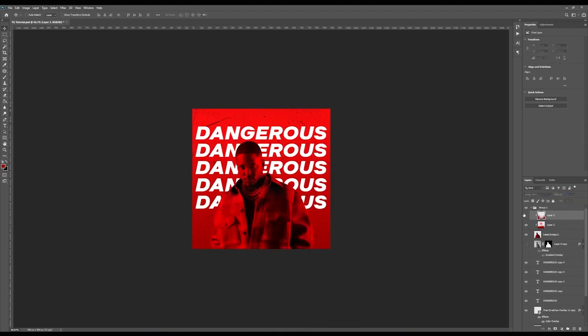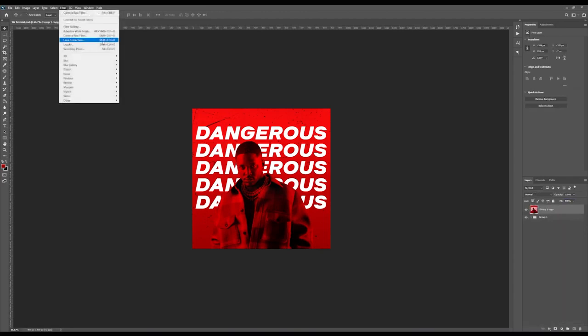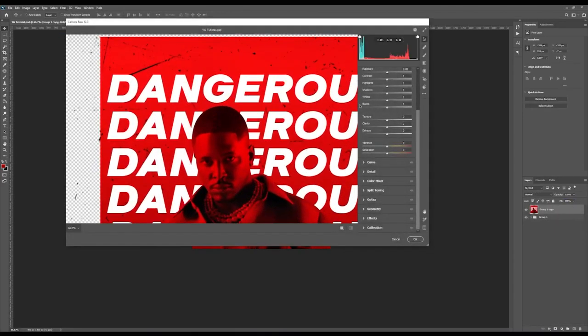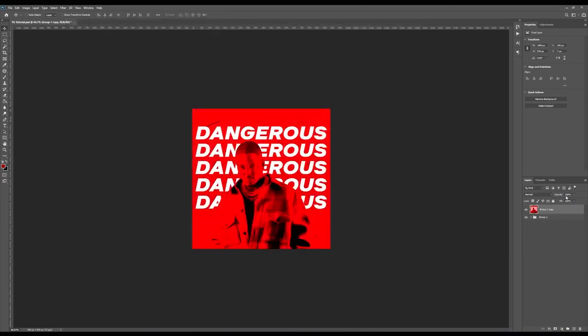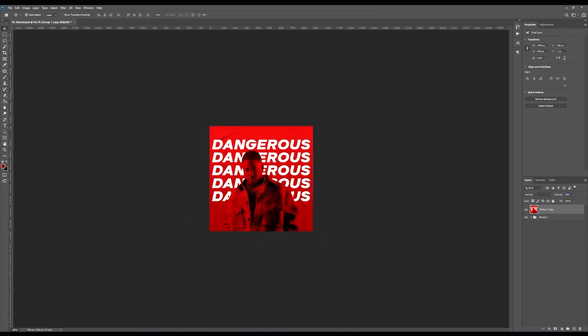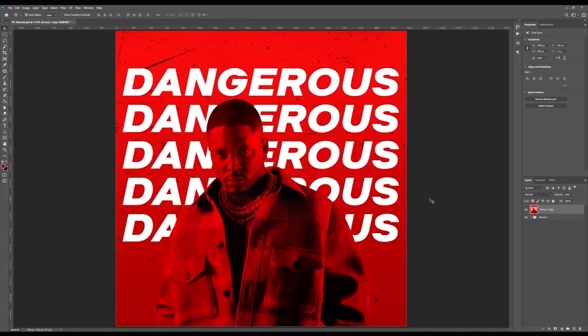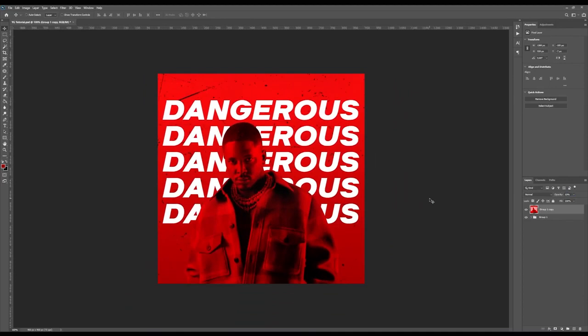From there, looks like we are done. That's all done. Actually, I'm going to turn the fill to 50%, and from there, Control J, Control E, Camera Raw filter, select one of our presets, and I'm just going to make it 30%, no, 20%. There, just brighten it up a little bit more. 10% looks alright. From there, we have our mixtape cover done.